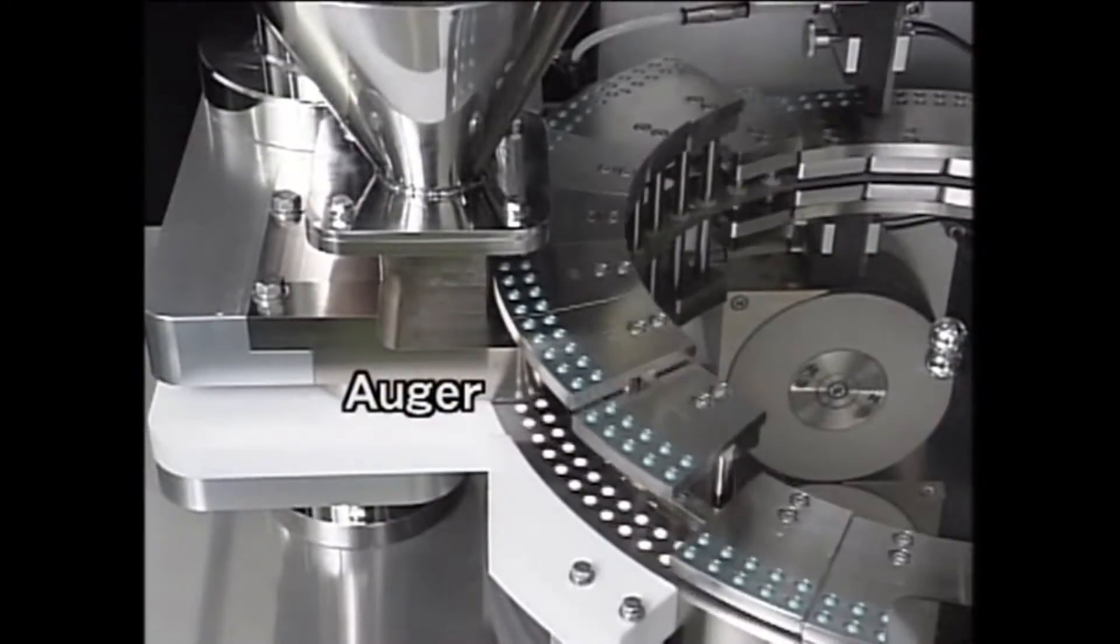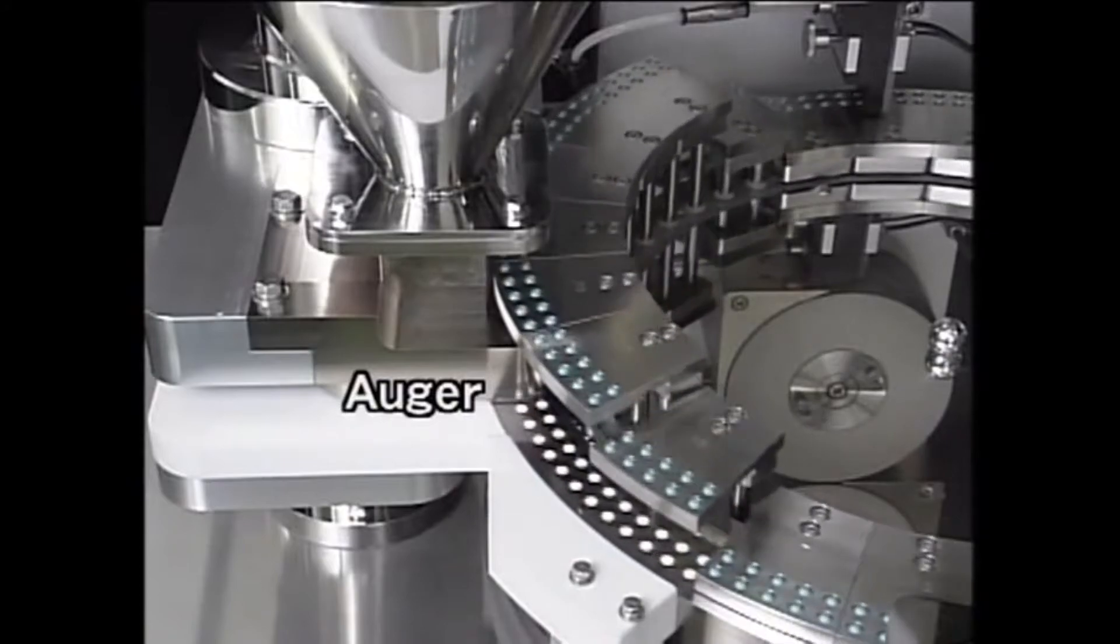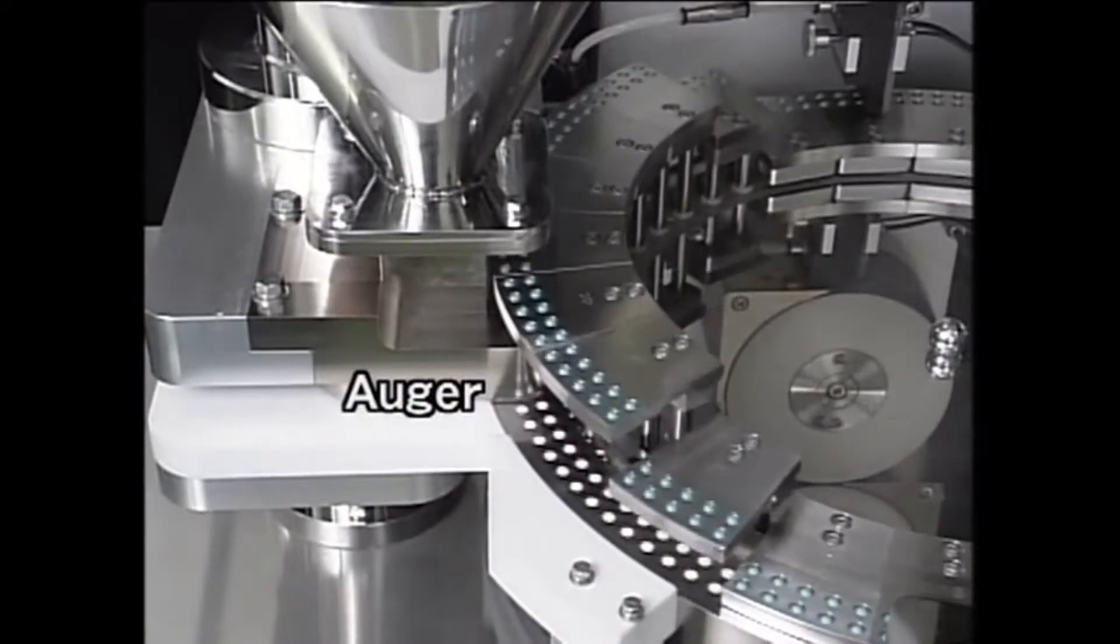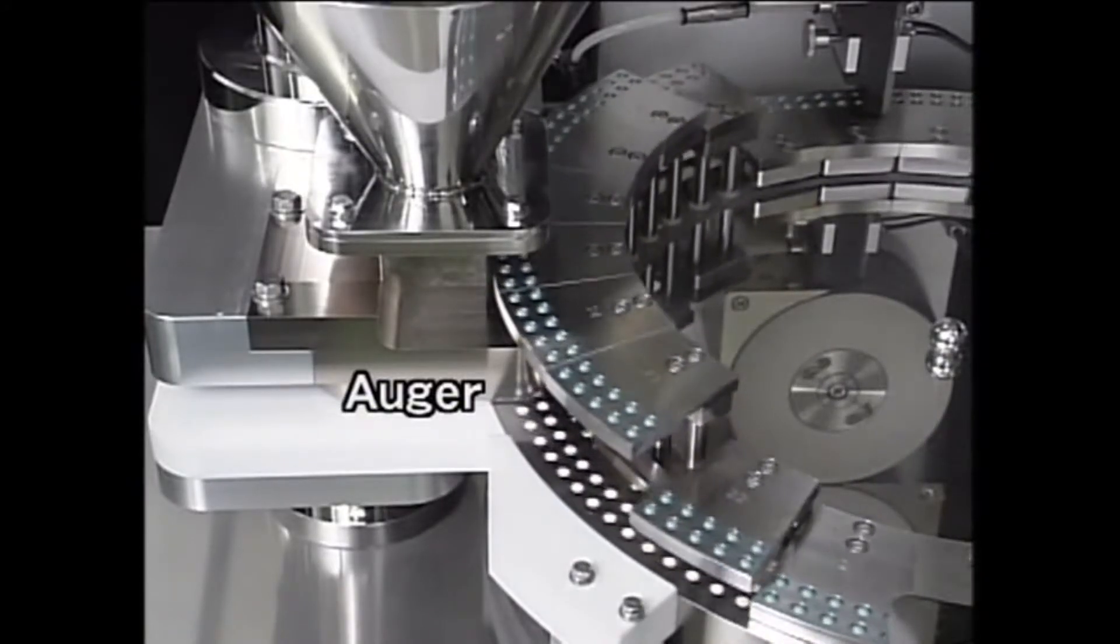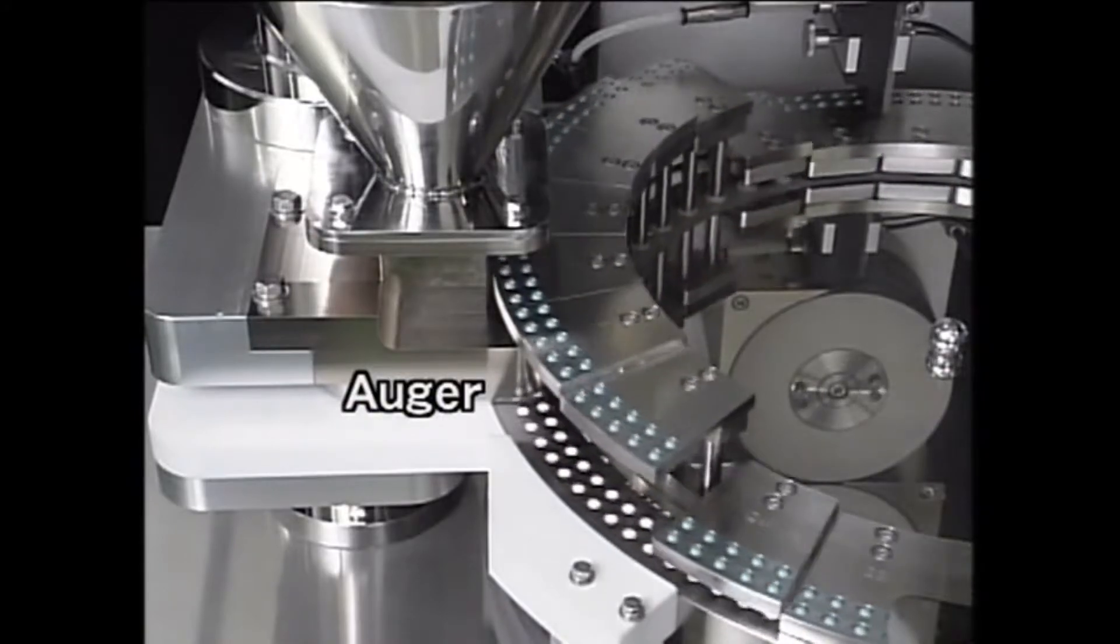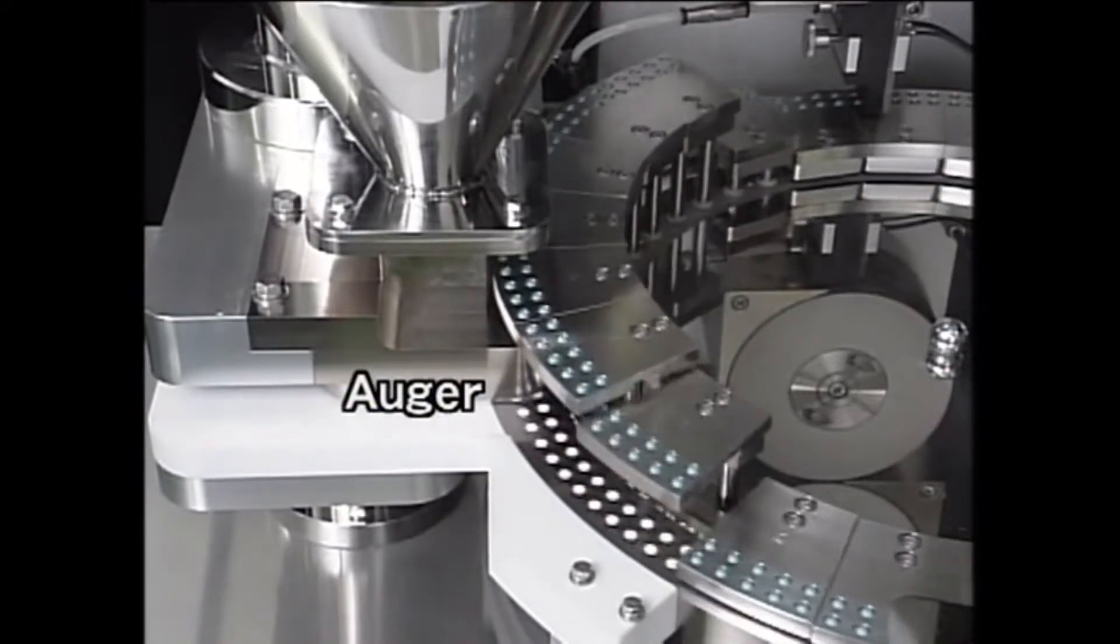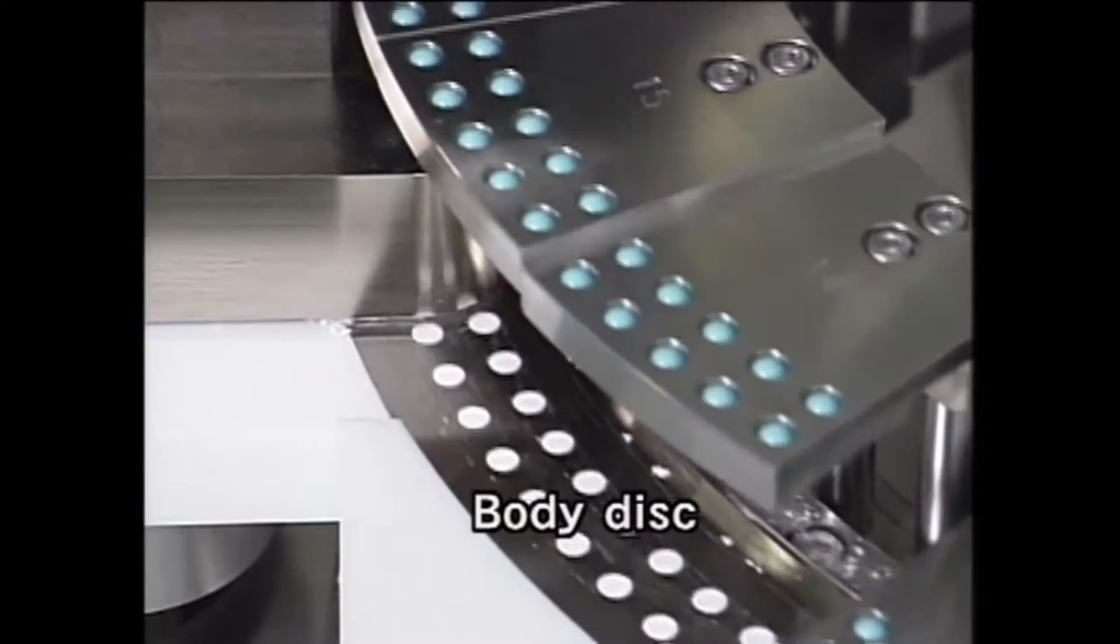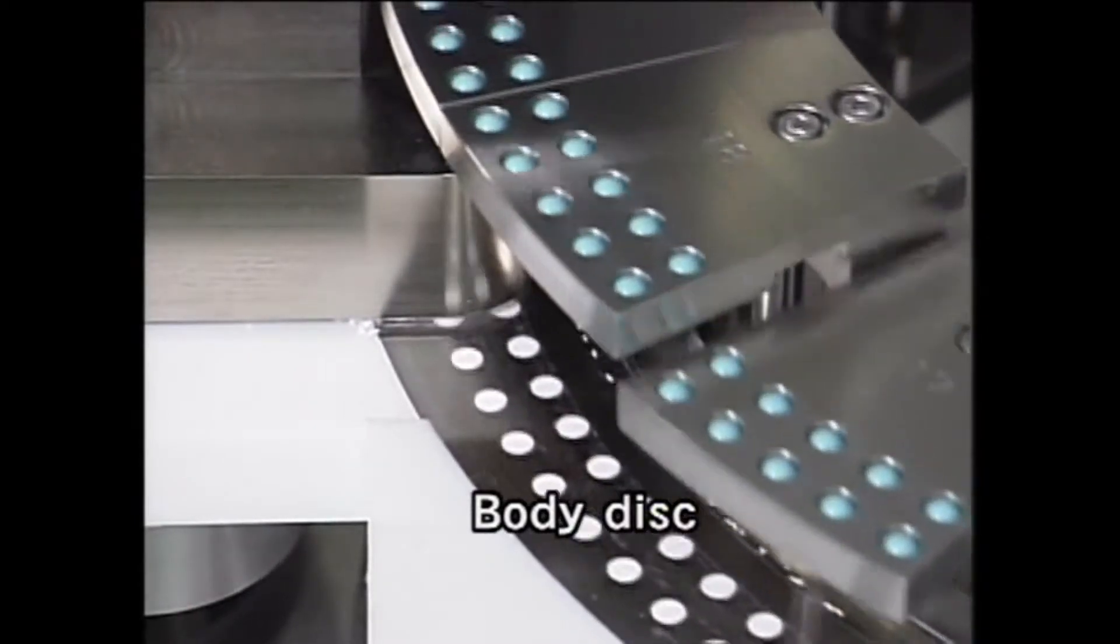In the case of filling with powder, the powder in the hopper is mixed as well as stirred by a rotating arm. After that, the powder is continuously filled into capsule bodies by pressure applied via the auger at the lower part. The pressure to be applied can be set by altering the rotation speed of auger and twist angle.